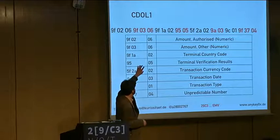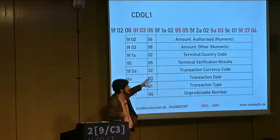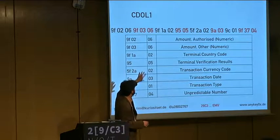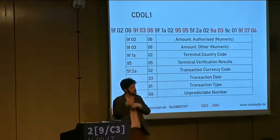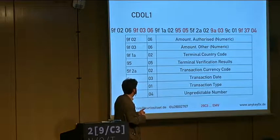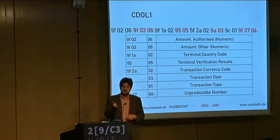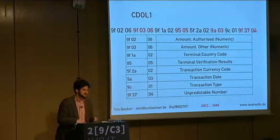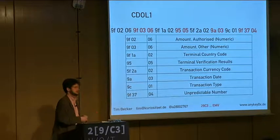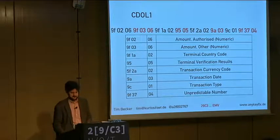So basically, it wants the amount, other would be for cashback. It wants the country that it's in and the currency code, so it can do offline checks that it hasn't already authorized too much offline. Again, transaction date, you really don't know what it's going to do with it, because this card is expired for like 3 years, and it doesn't really know that because I tell it that it's still 2010. And it wants a random number in there.